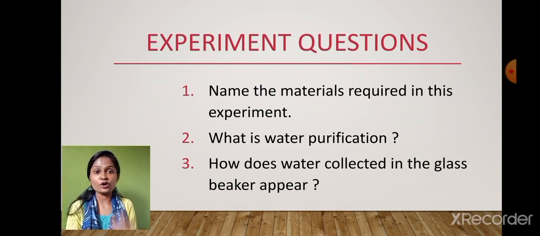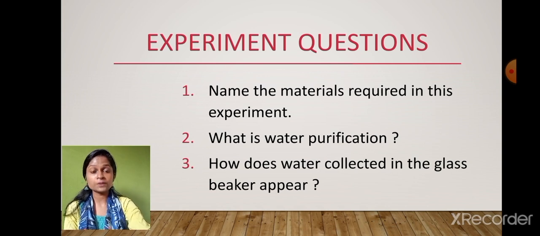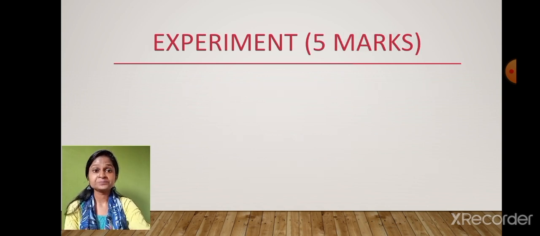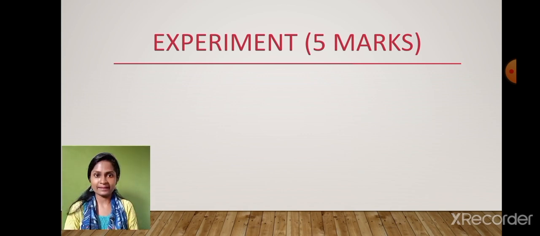You have to copy all the questions and find out the answers by yourself. I hope, students, you must have understood today's experiment very well, and this experiment is for 5 marks. If you write everything I ask, you will get 5 out of 5. I want a neat and labelled diagram, and write everything in the proper manner with proper handwriting. At least the handwriting should be readable.